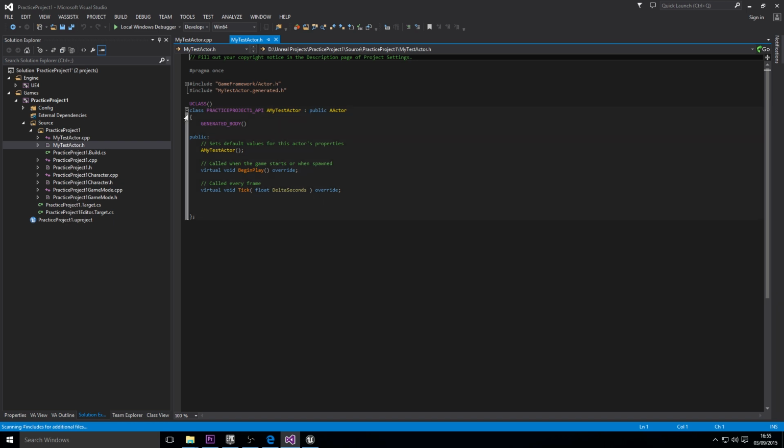So what we have is a class declaration. It's of type MyTestActor, and it's derived from Actor. Now there's this other thing here, which is this define. Yours will be different, depending on what you called your project: it's the name of the project and then _API.